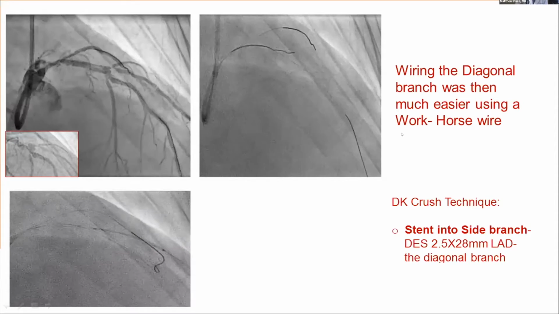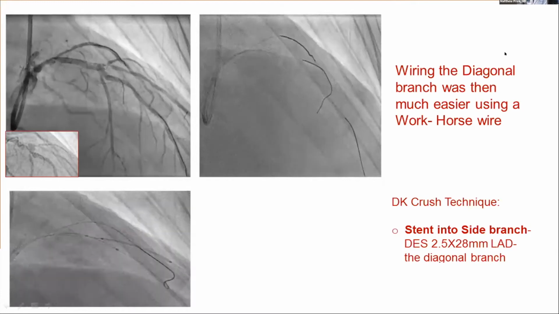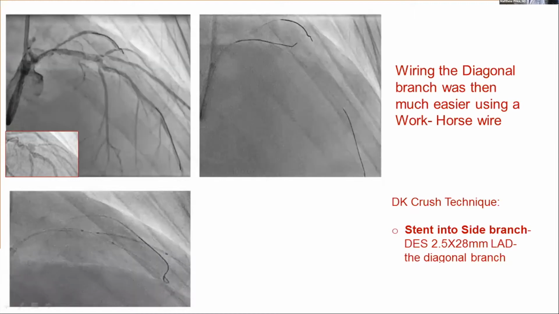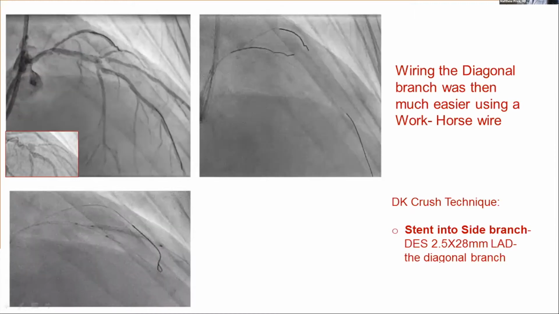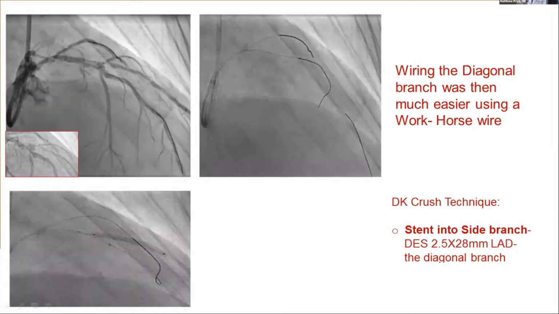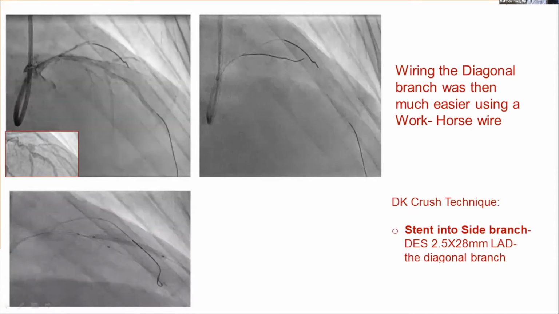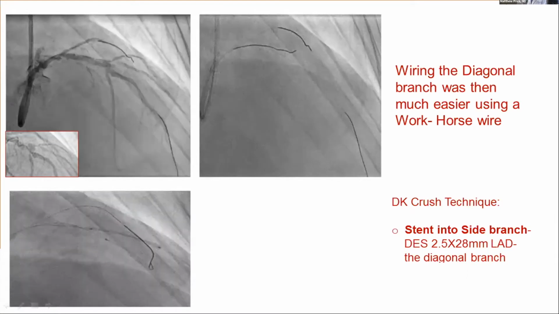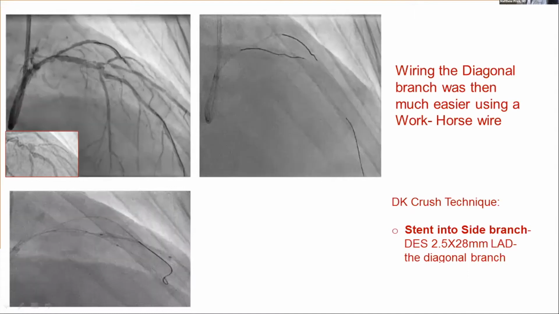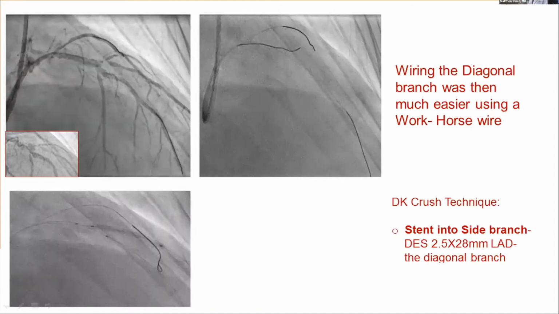Great case. So you modified the plaque to allow you to wire that large side branch. My question for you, if you're going to use a bifurcation stent technique, is how you are going to size the main vessel stent, given this aneurysmal portion. Did you do any intravascular imaging? If you're truly going to crush this, you're going to need a massive stent in the proximal vessel. Your stent is almost going to have to fill the entire aneurysmal space.